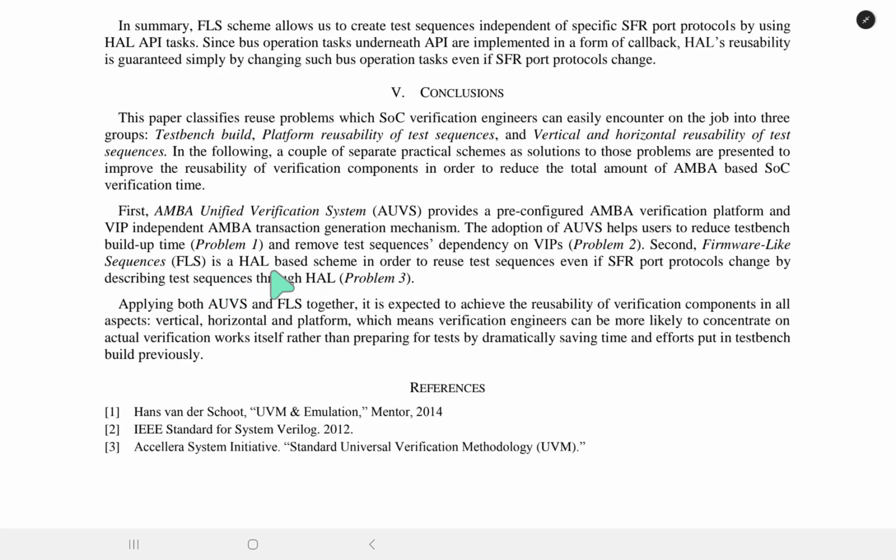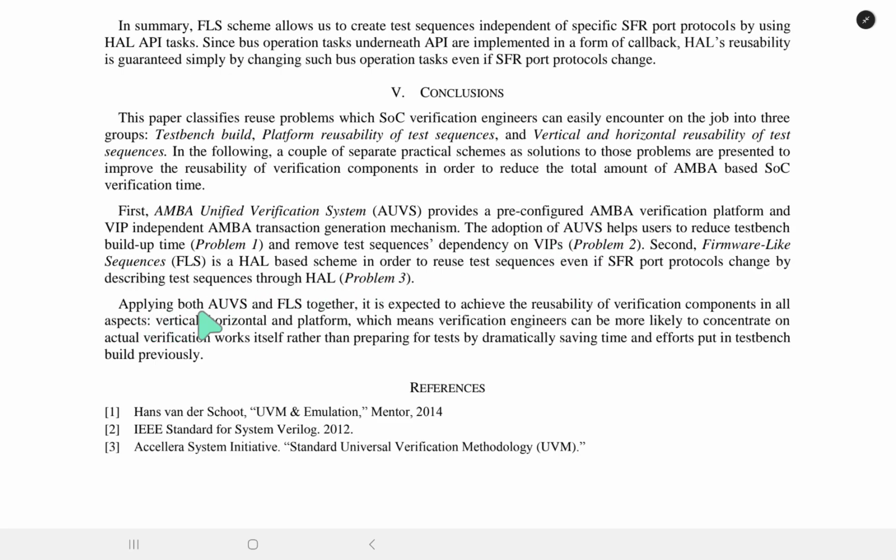Second, firmware-like sequence, FLS, is a HAR-based scheme. In order to reuse the test sequences, even if the SFR port protocol changes, it describes the test sequences through HAR, problem 3.